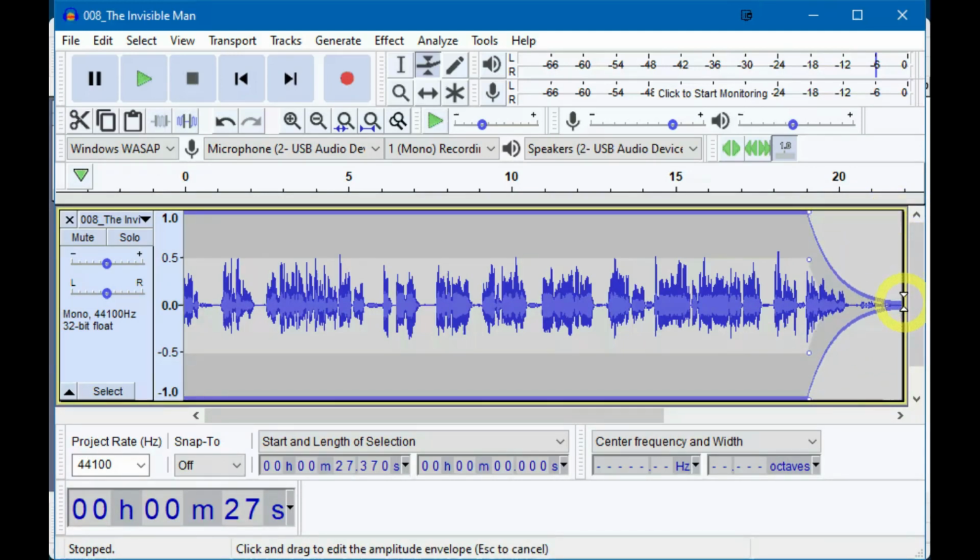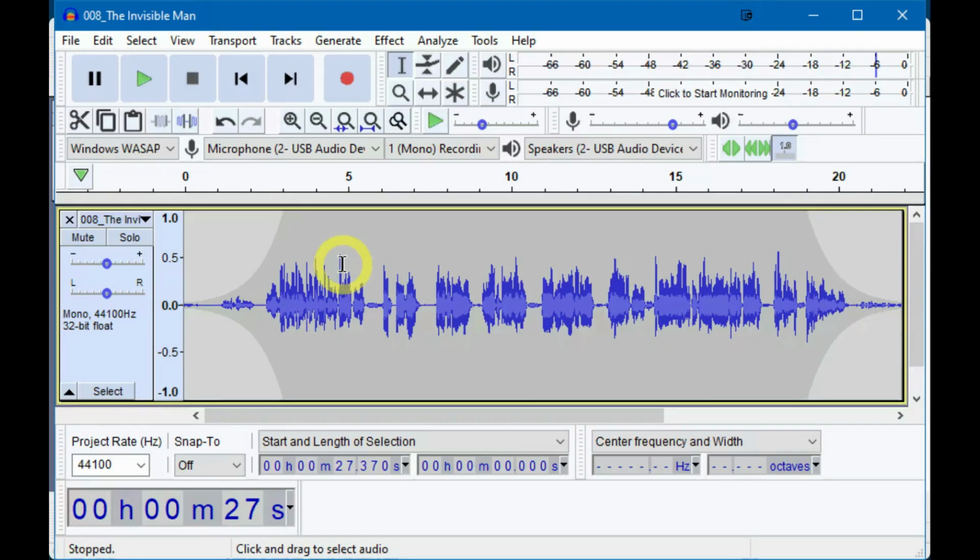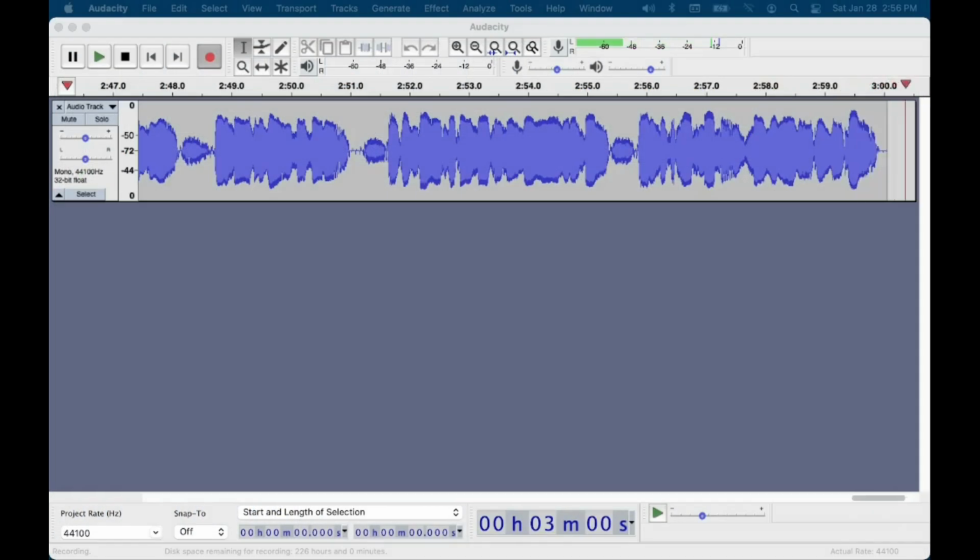Now go to the end of the track and click on the end of the envelope line. This will create another control point. Drag that control point down to create a fade out in the envelope shape. You can drag as little or as much as you like, creating a fade that sounds good to you. Do the same at the beginning for a fade in. After it's done, click on the selection tool again or hit F1. Notice that the track's background shows where the envelope has been applied.